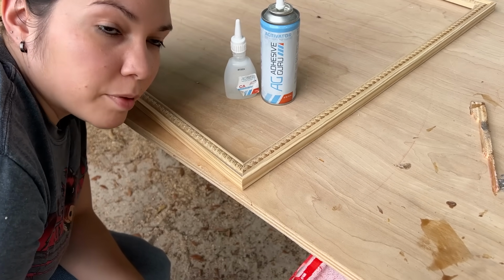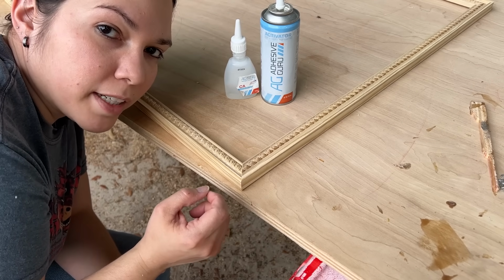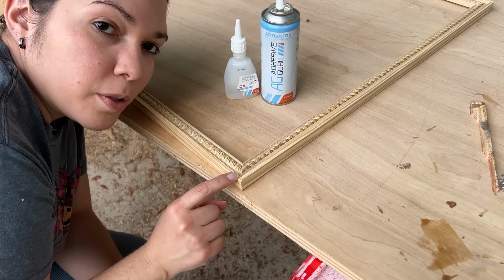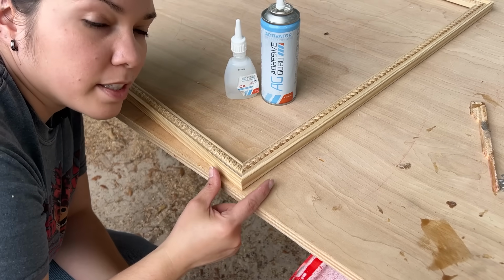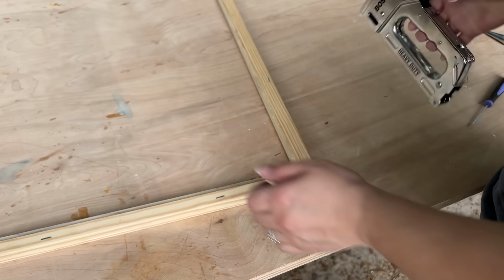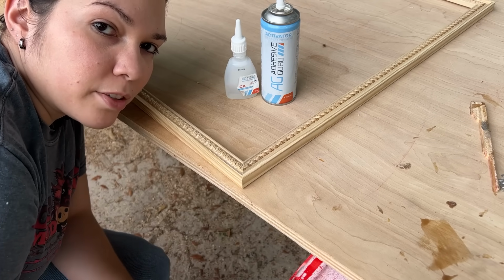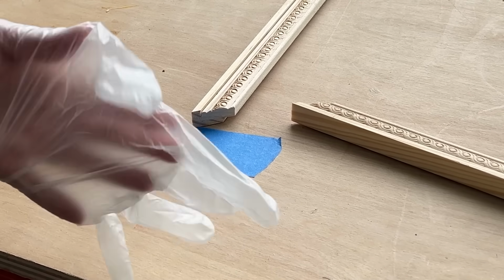I don't have the type of clamp that can clamp a frame and hold it for a long period of time. Otherwise, I would have used wood glue. But since I don't have that, I'm gonna use CA glue instead, since it dries right away. And then I'm gonna use the stapler gun to staple the back so I can keep the miter together. It's tape so that the glue doesn't glue to the plywood.